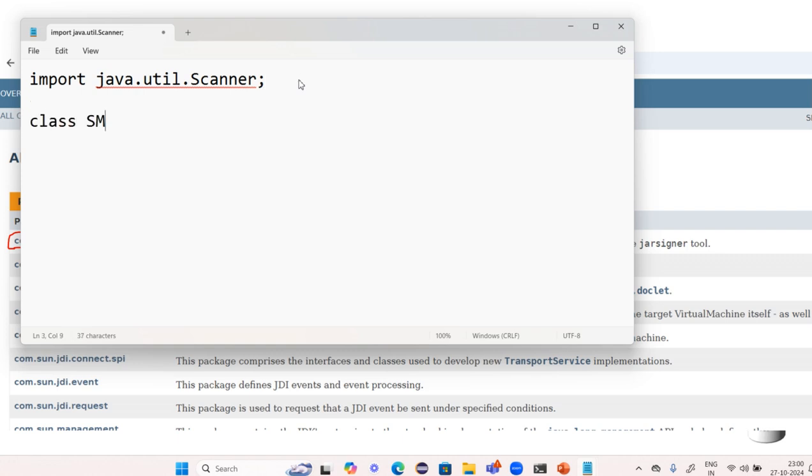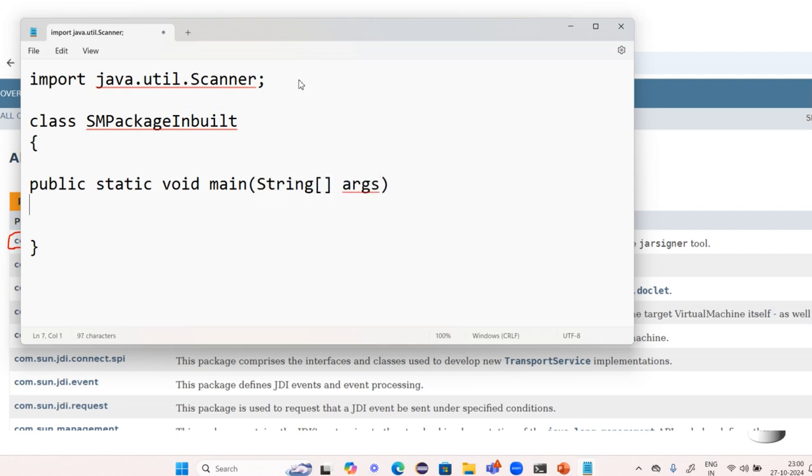So class Study, let's say, package inbuilt. That's my class name. And public static void main, String args. Either it is a user-defined or an inbuilt package, ultimately the code is going to lie in a class, and to use the properties of the class we must take an object reference or a copy of that class.